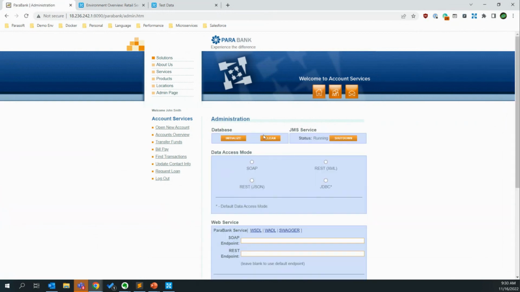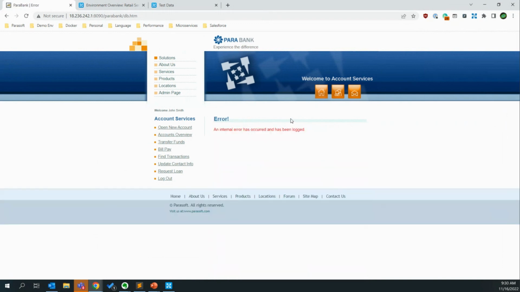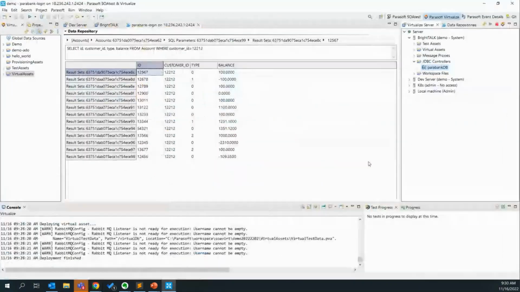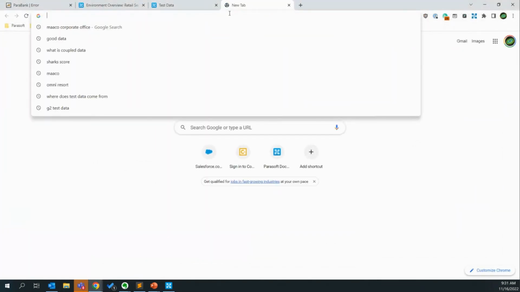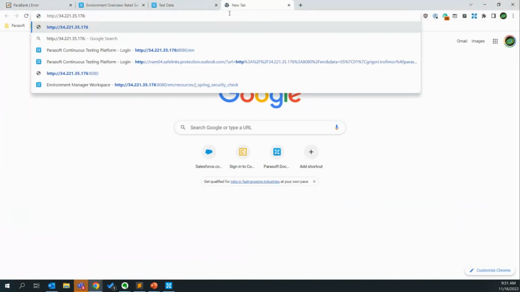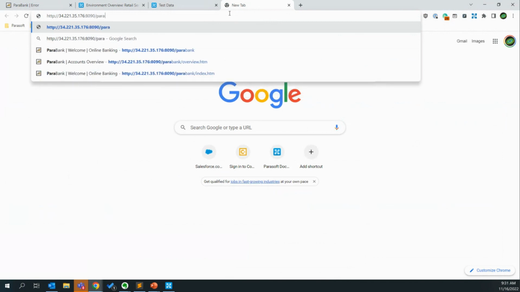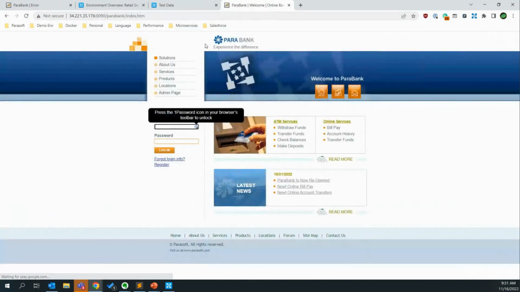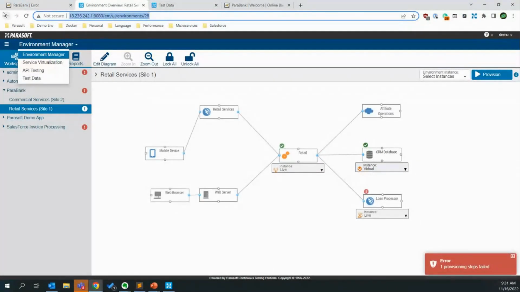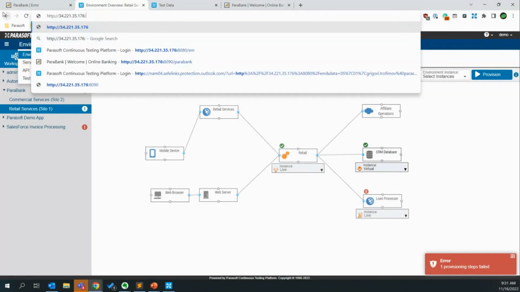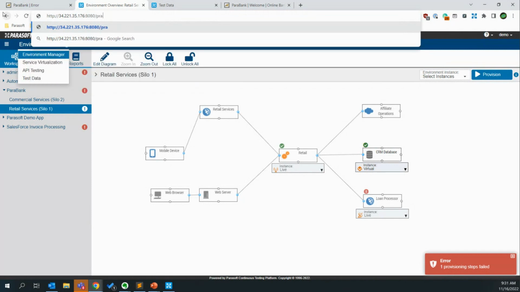Oh, come on. Okay. No problem. We have a backup. Let's go ahead and use another instance of my application. Here we go. And let's also make sure that environment is in the right state. We'll talk about environment manipulation here in a second and what we can do with this.